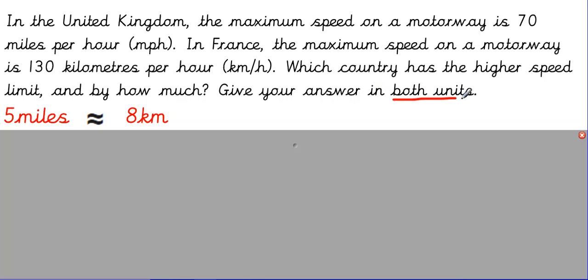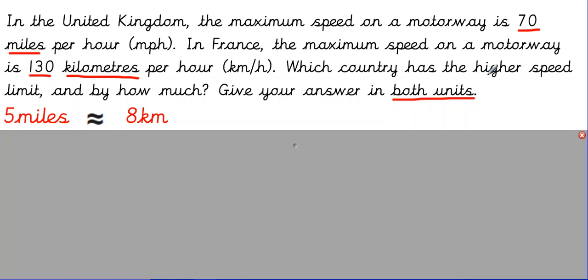Okay, so the first thing I'm going to do, I'm going to underline all the important information in there. So you've got 70 miles per hour. So remember, it's miles here, not kilometres. Then you've got 130 kilometres per hour. Okay, so the first thing we're going to have to do is put them both in the same unit of measure, aren't we? So we're going to have to convert.